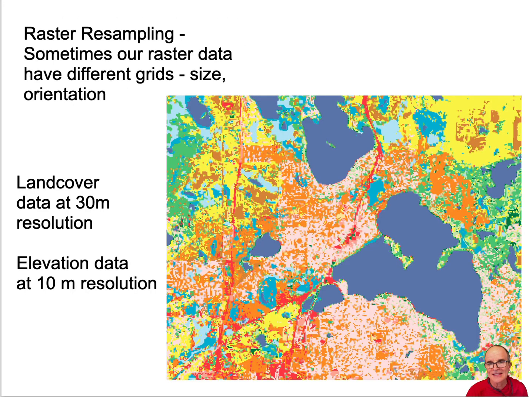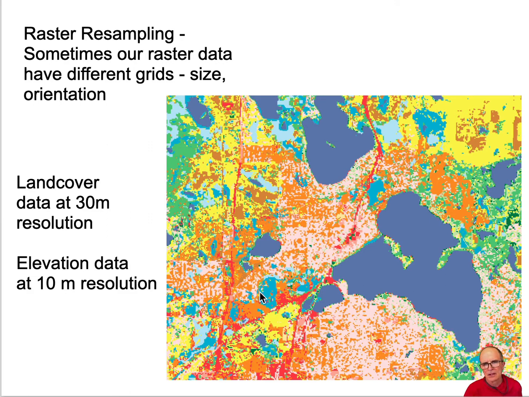So an example here are some Landsat data. It's land cover data that's originally raster. It's a measure of the reflectance of energy in various bands, and it gets converted into categorical types. One is water, and two is dense urban, etc. And that comes at a 30-meter resolution. And I might want to combine that with 10-meter resolution elevation data.